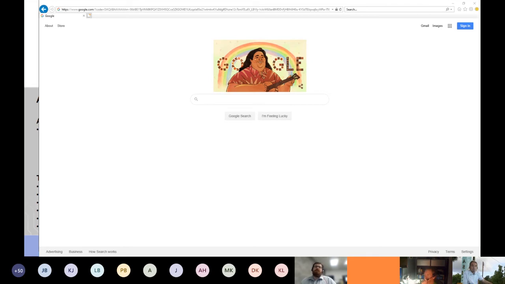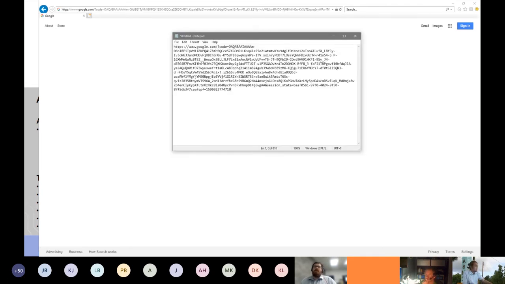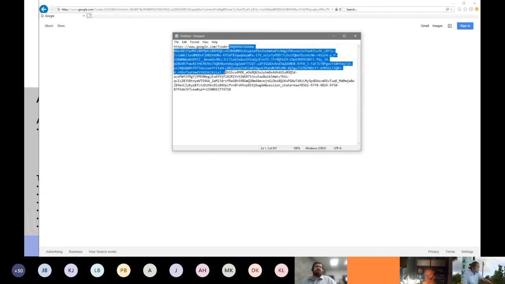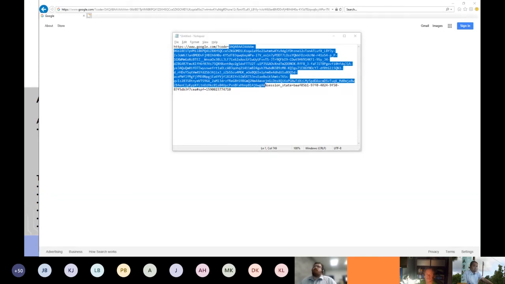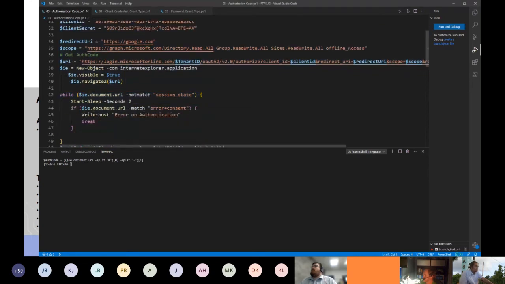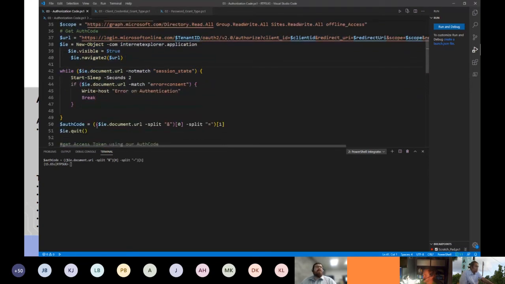All right, I just need to capture this portion over here up into here, right? And in my PowerShell script, look at that. So I captured it from here, and this is my auth code.